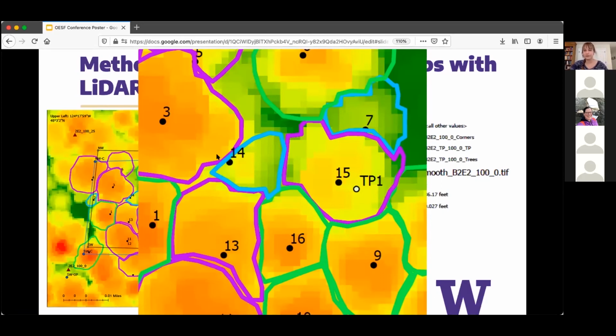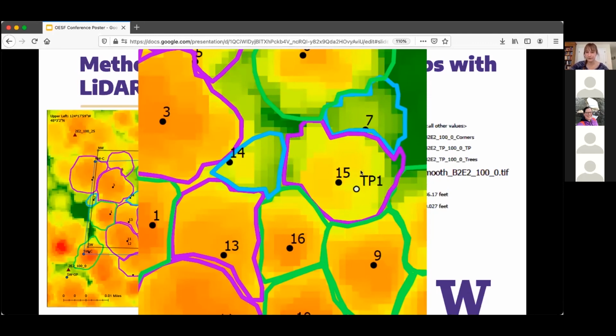because we know from the field that this is definitely a red alder, because that was information that we took, we can then say, okay, knowing now that this is the location of that tree, that all of the Lidar return pulses within this area belong to red alder.